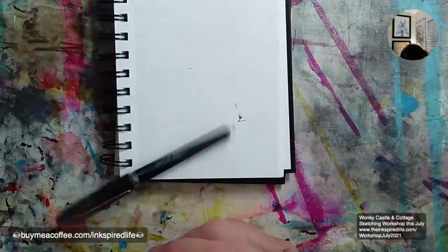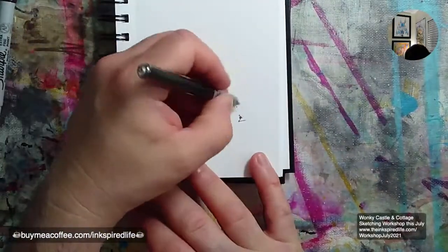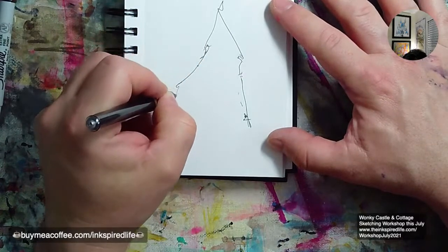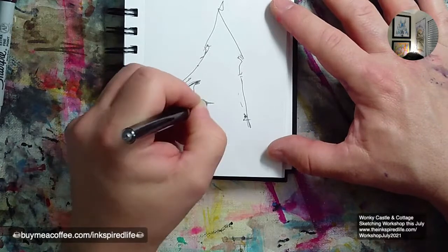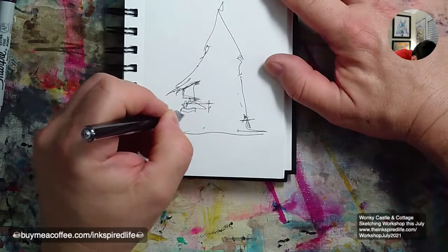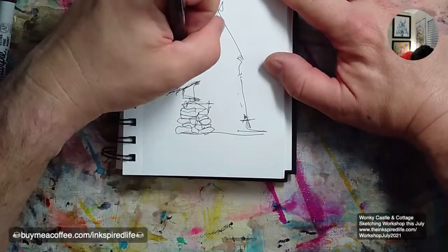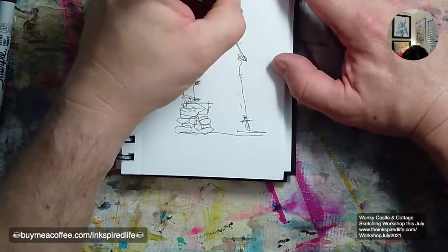Actually, I'm going to use my Uniball pen, I think. My Sharpie's a little dried up there. So this is a very quick, loose sketch. This is how I draw stone. Use kind of a building here, the roof comes down at a funky angle. There's a wonky chimney on it.